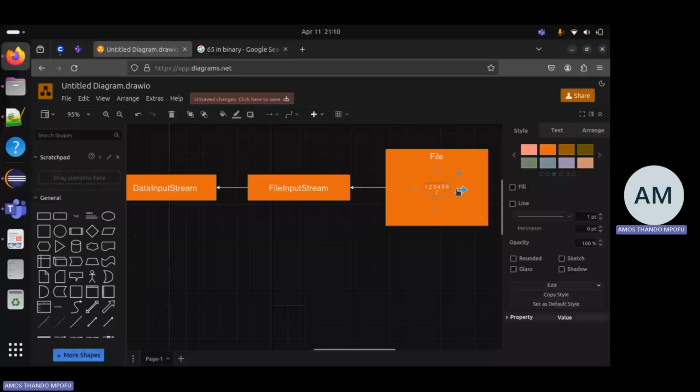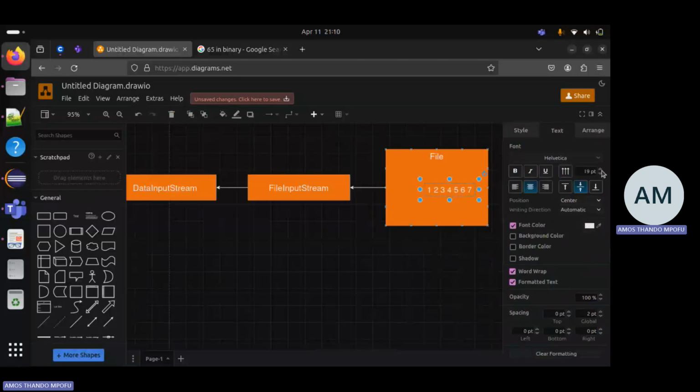So these are the integers, it's just numbers. Remember, it's binary. We're talking about binary files here, but that doesn't really matter. I just want to get this point across.